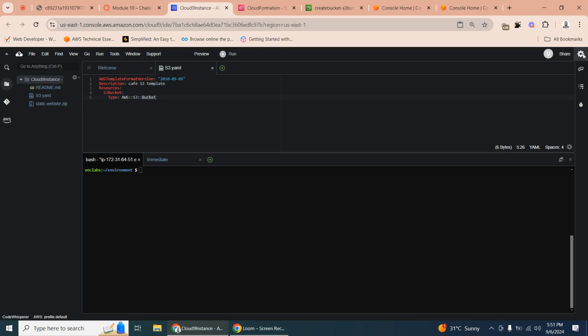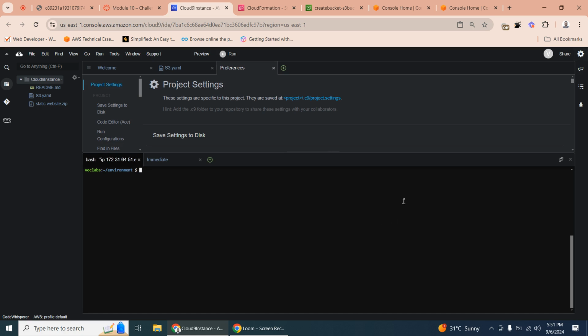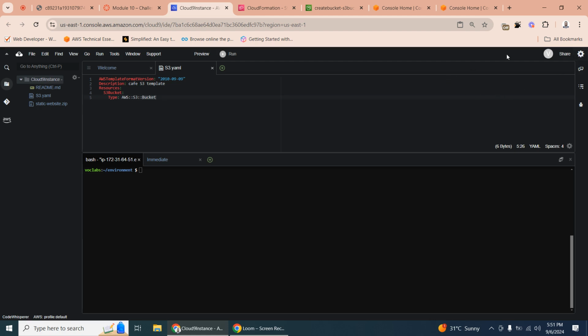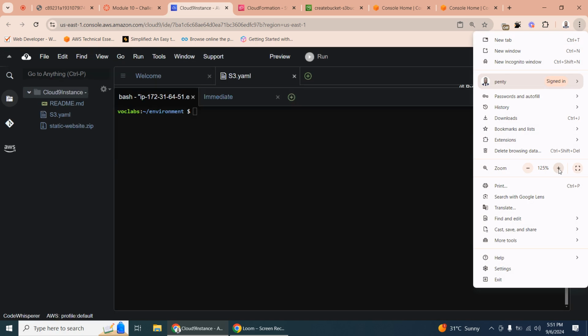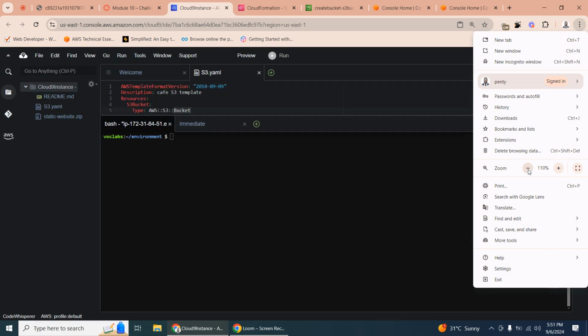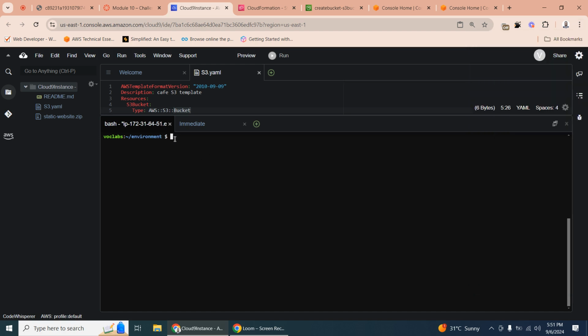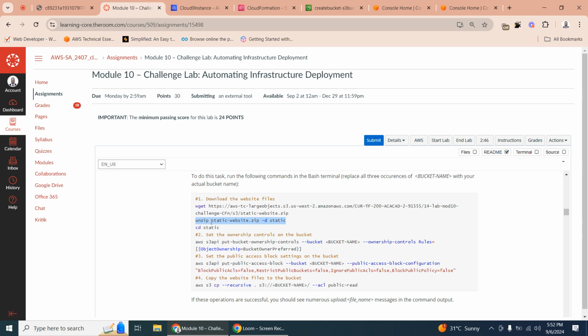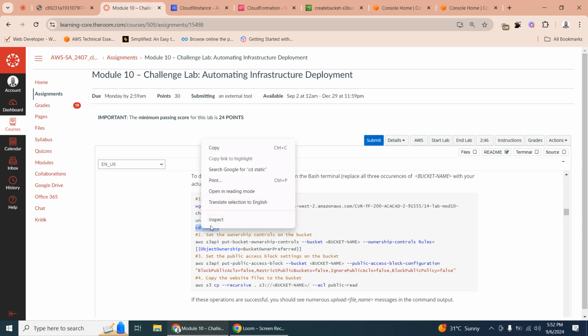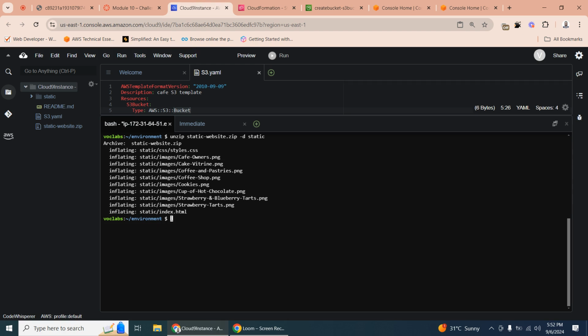Can we make it bigger? I don't even know anything about it. Okay, let me try rather to make my screen a little bit bigger, so you have an idea of what I'm doing. Okay, yes, I think this one is okay. So I think the next thing I'm doing is to unzip the file. Yes, it's unzipped. Don't forget, I copied only this and pasted. I didn't do any magic. Okay. So cd static, yes, you can type or you can copy just like I am doing. Paste it here. It's now in the directory of the static because we have unzipped it.